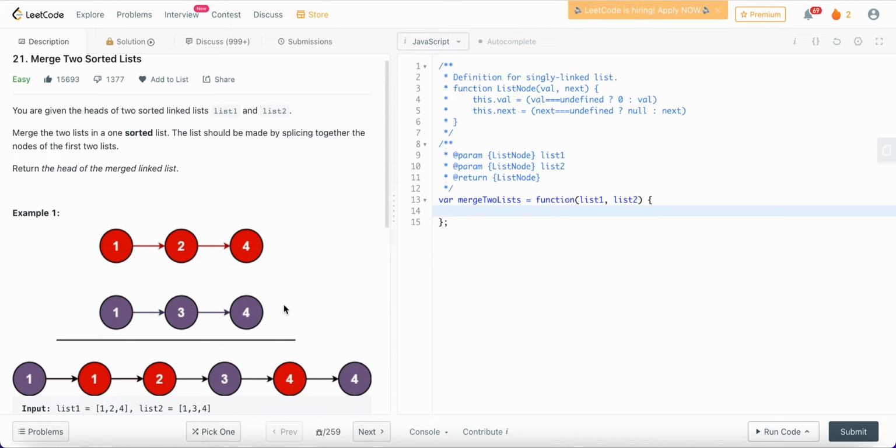So at that time list 1 is empty, right? List 1 is null. When we traverse in our DFS, list 1 becomes null. So at that time we just return list 2, because no matter how long list 2 is, it will always be greater than the list that we have already created so far. So let me write my code now.